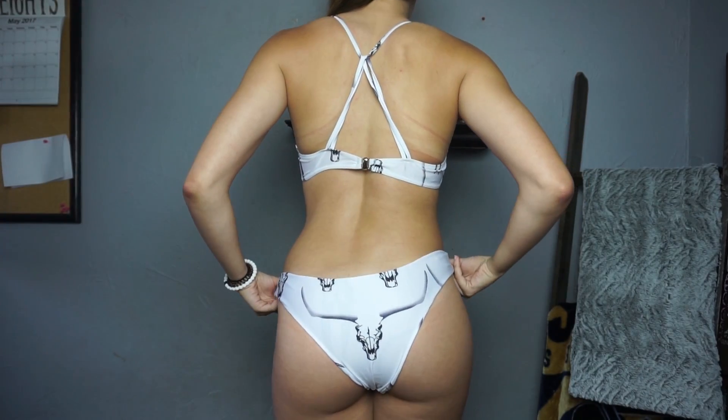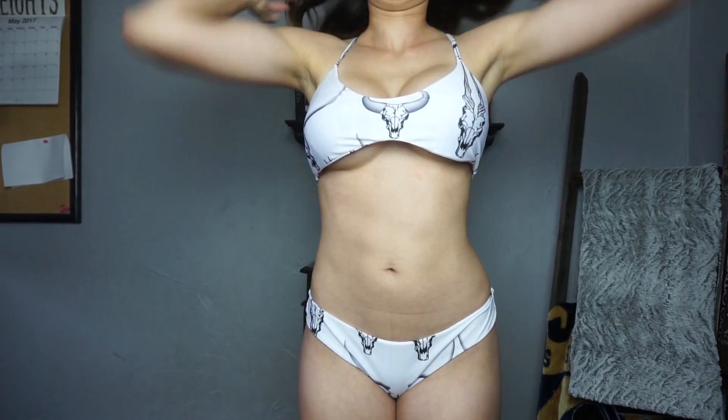Some people might think this is a little weird, but I honestly bought this one because I love Texas, and Texas has longhorns, and this one has longhorns all over it. I got a large in this one as well. It looks a little big but it fits pretty well — super comfortable. The other two don't feel cheap, but this one's material does feel a little bit cheaper. As long as it looks cute and you're okay with it, it works perfectly fine. I like the print on this one, which is why I got it.